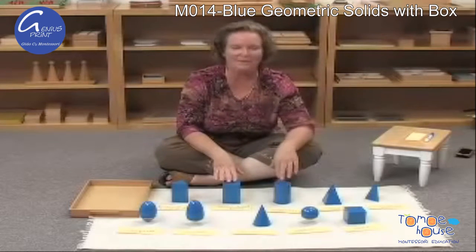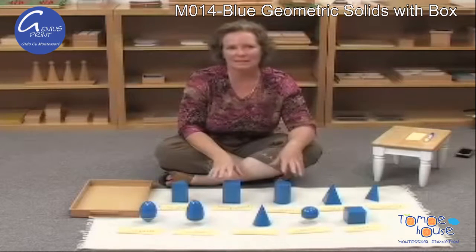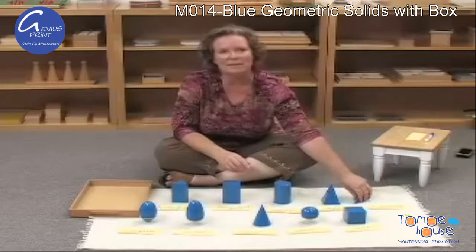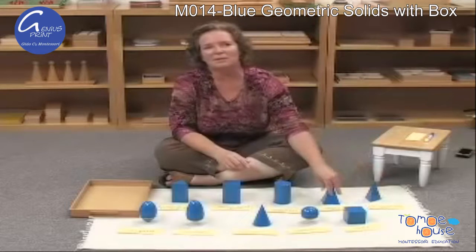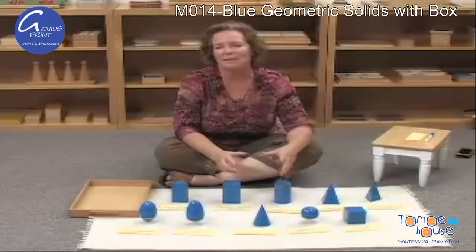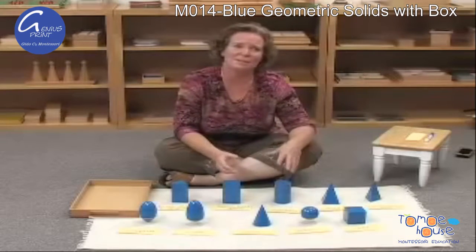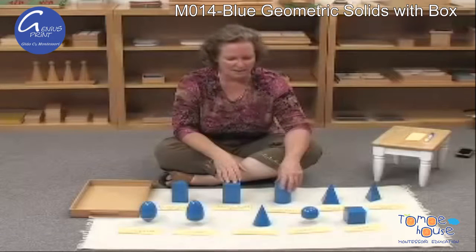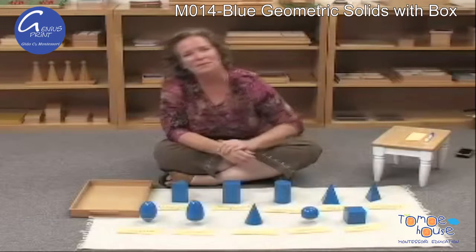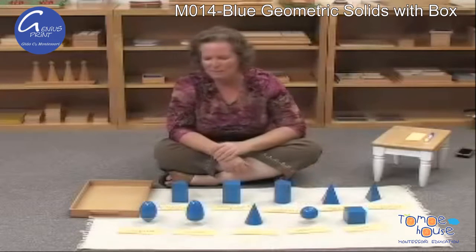You can make a book of all the cylinders that you see. They can cut out cylinders in magazines. They can cut out triangular-based pyramids or square-based pyramids. Look for architectural examples, or in the grocery store, what fruits and vegetables might look like. A lettuce looks like a sphere, for example, certain kinds of lettuce. So ice cream cones, what kind of food can you find? A sphere looks like an orange or an apple.